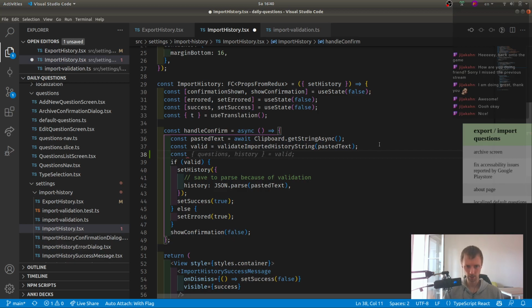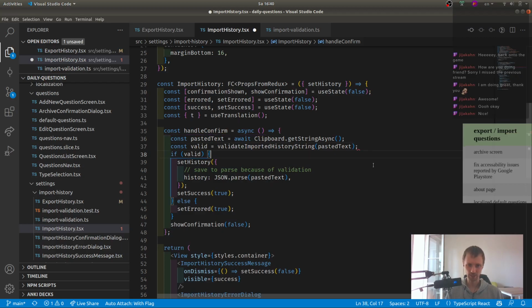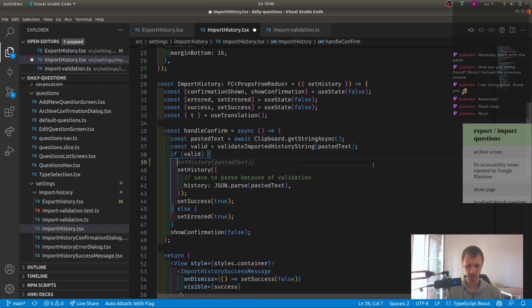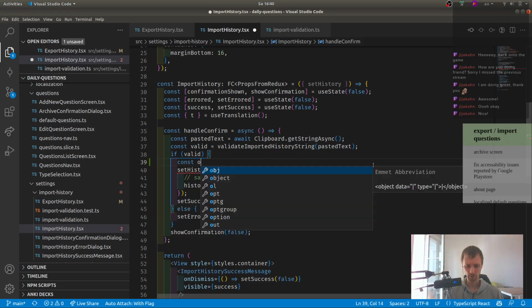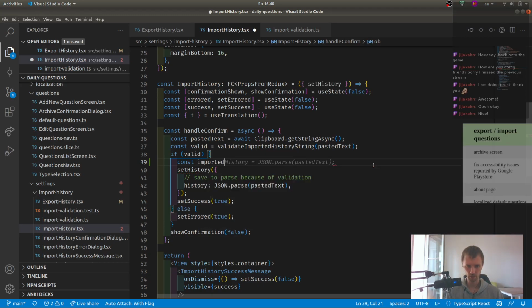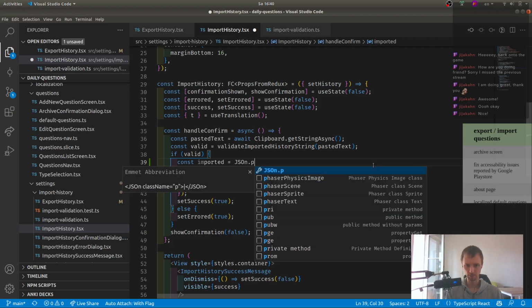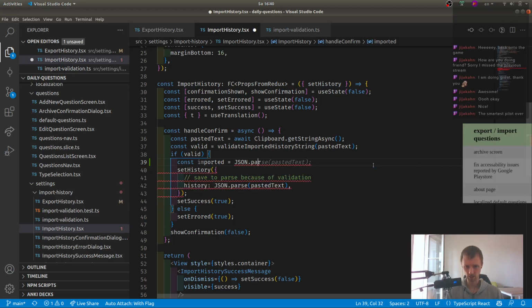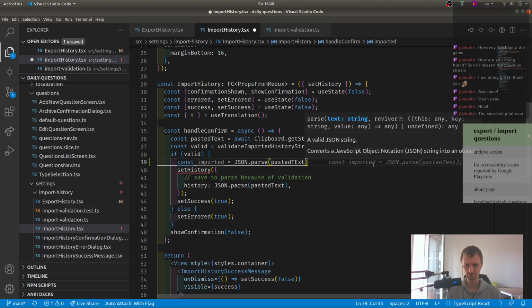Let me do this. We can, valid is a boolean, I think. Yeah, that's a boolean. This won't work. GitHub Copilot, this won't work. But what we can do is, if this is valid, we can now do a const imported is JSON.parse of the text.